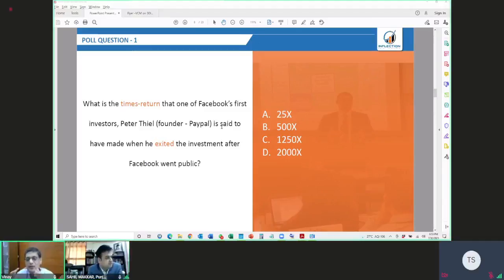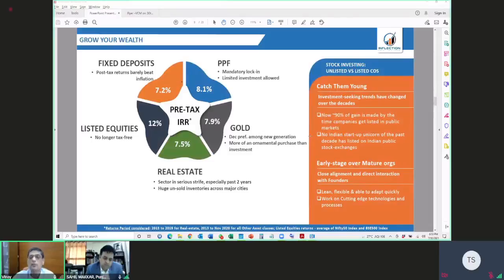What number of times? So Peter Thiel made 2000 times return. What that means is, if you invested 10 lakh rupees in Facebook, when it went IPO within 5 to 7 years, you made 20 crore rupees. Now, even if you invested in 10 Facebooks and you invested 1 crore, 9 went bad, you still made 20 crores out of 1 crore. That is the kind of work that happens in startups. So something to think about deeply.